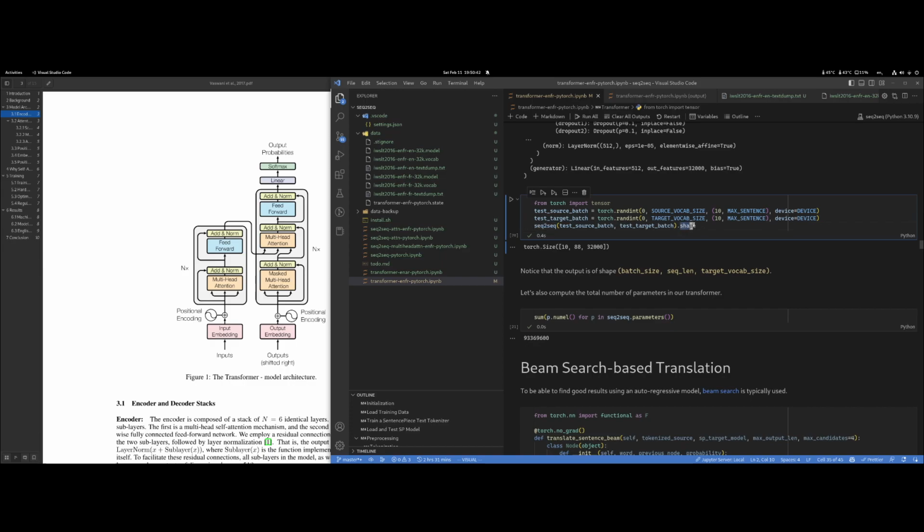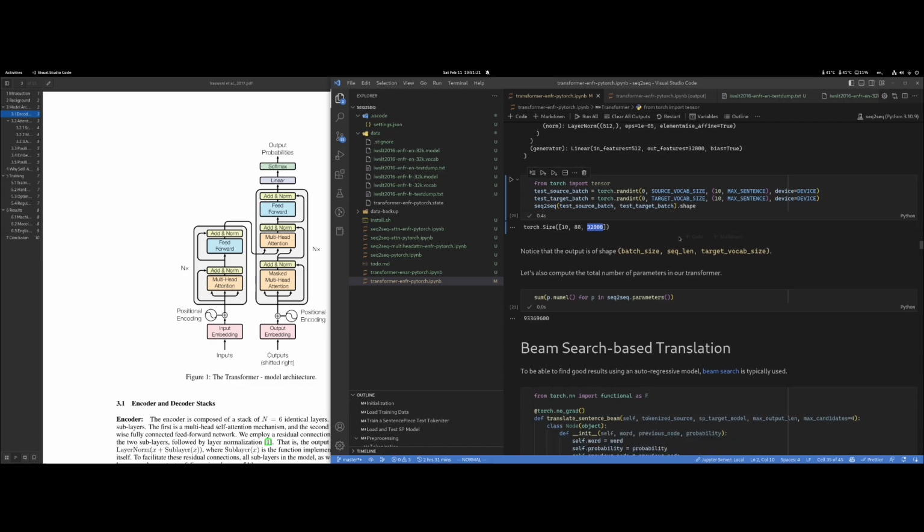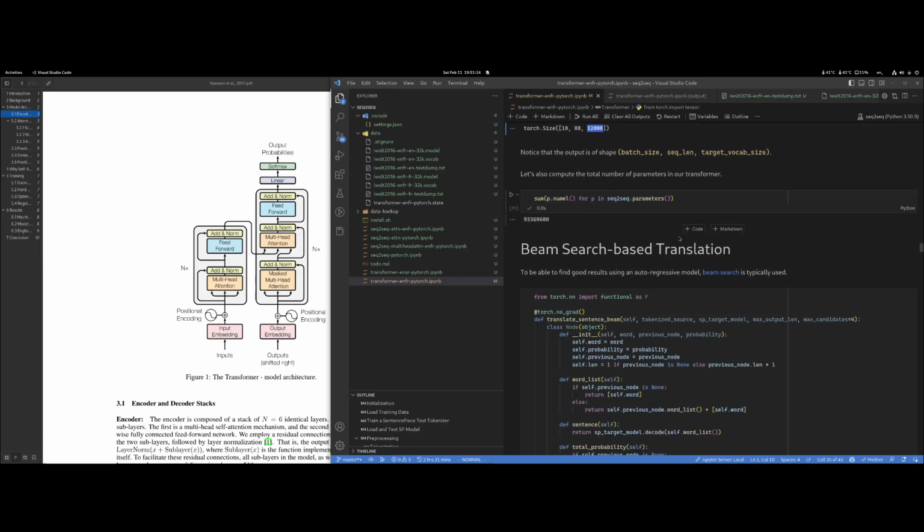But I would also like to know the shape of my output. Frequently you deal with a lot of shapes, and many of you have probably seen this, it becomes painful to try to match them. So I just want to confirm, and as you can see here, 10 is my batch size, because I sent 10 statements. I took 10 statements from the source data, and then 88 is the sentence size, and then this is the dictionary size, if you recall.